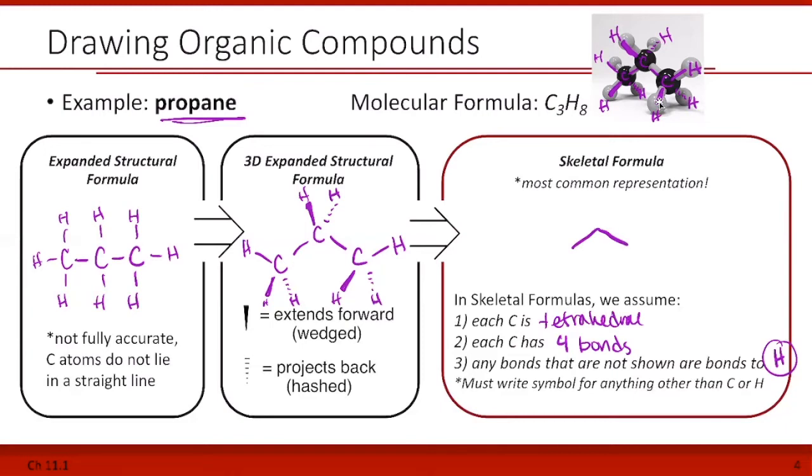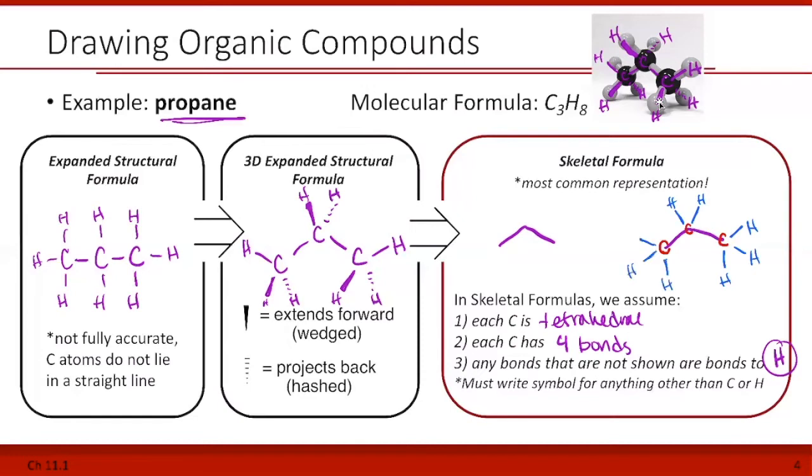I'm actually going to move it over to explain it a little bit more. If I just draw this, what this means is that I have a carbon atom at each of the points of the line, and I'm only going to draw the bond in between. Then, because we assume anything not shown is a bond to a hydrogen, I can assume that this carbon in the middle has 2 hydrogens. This carbon here on the end has 3 hydrogens because I need to have 4 bonds per carbon.